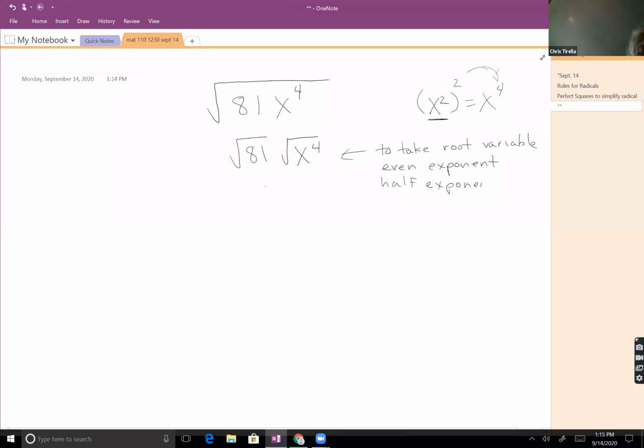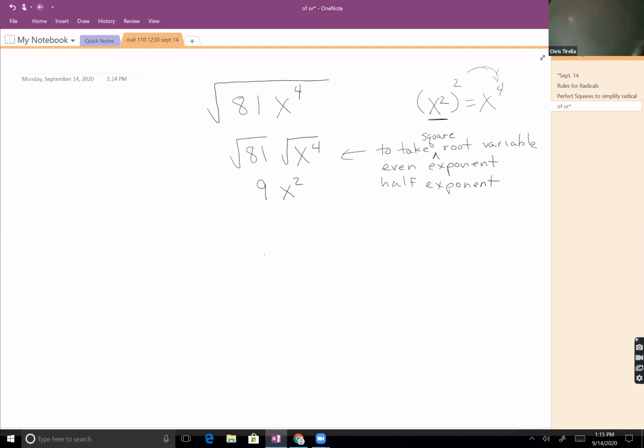So here the square root of 81 is 9. The square root of x to the 4th is x to the 2nd. And I apologize, I didn't mean take the root, I meant take the square root. Again, we're going to find other roots later. And with this one, that's fine, because over here, is everybody all right? No matter what x is, x squared is positive.